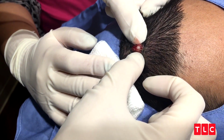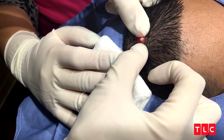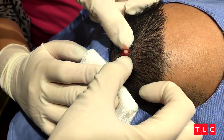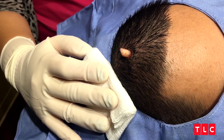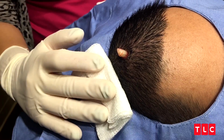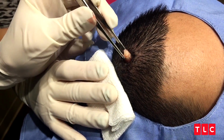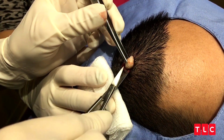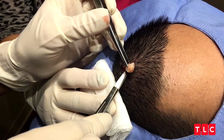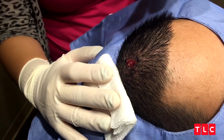But it wasn't a little circle. Usually they look more like an olive or just like a garbanzo bean. In this case, it was literally like a little horn that popped out of his head. So let me pull the rest of it out here. I can see why it was pushing against you. That's why it got a bump on one side.